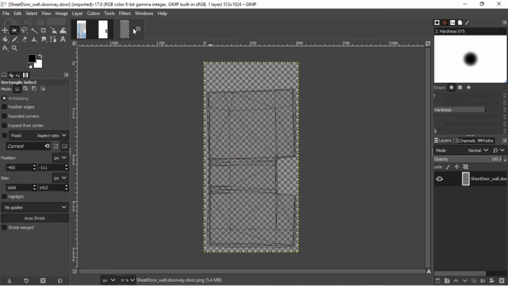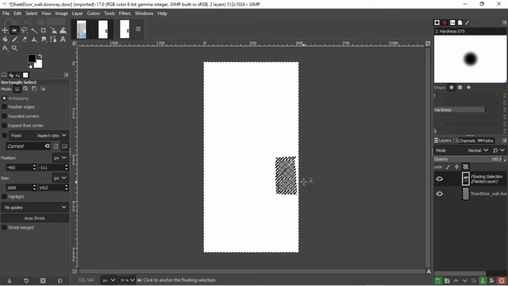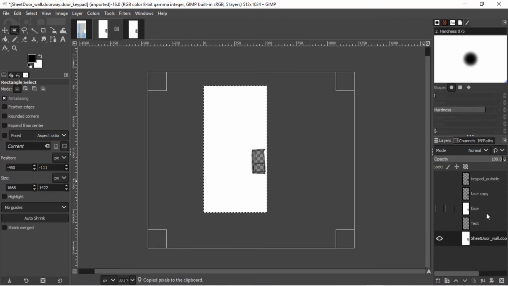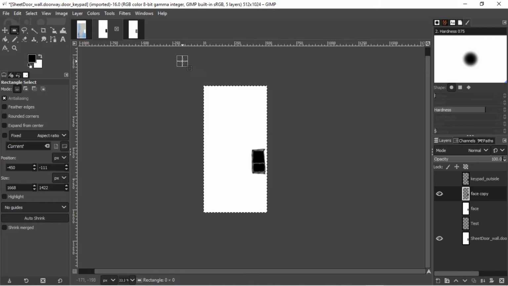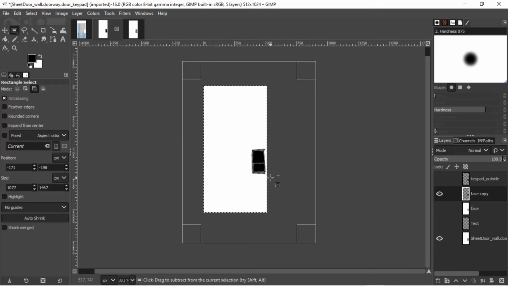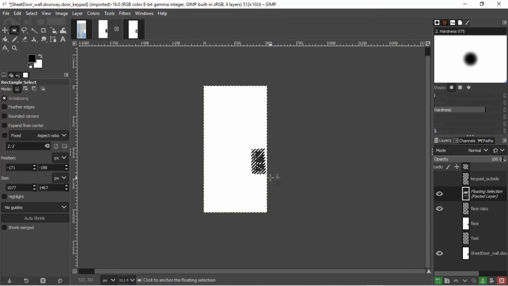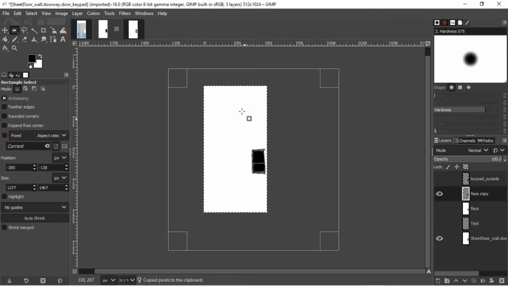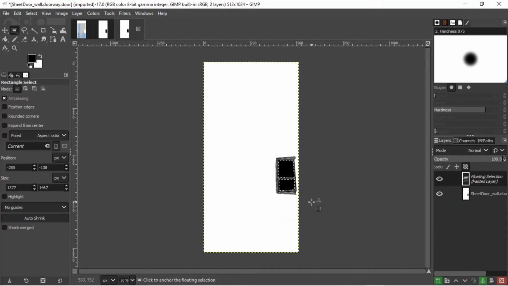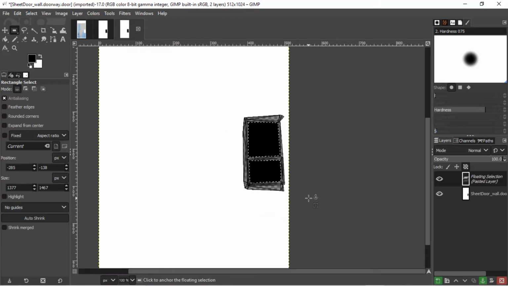Control C, Control V, and then on this one, face copy. Control Z, Control C, Control V. There we go.